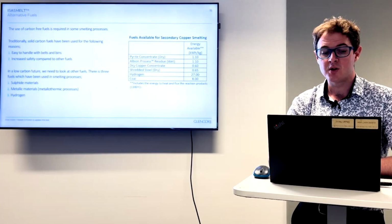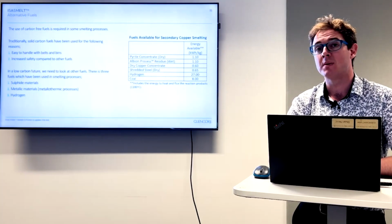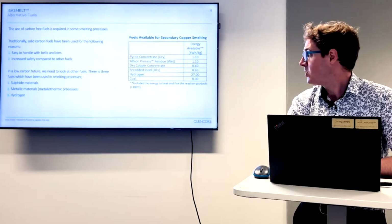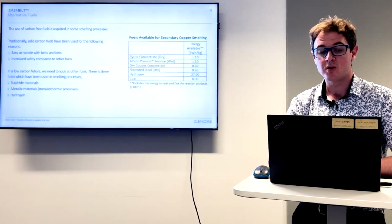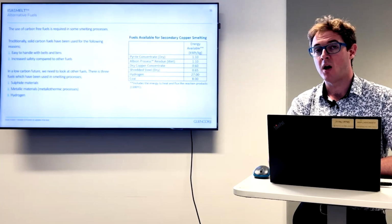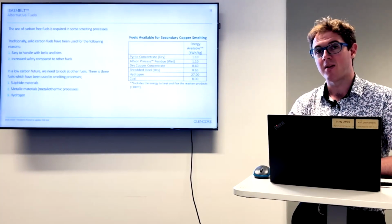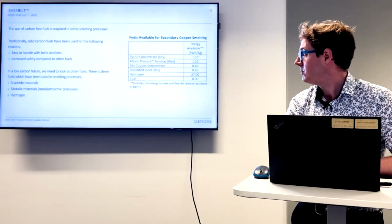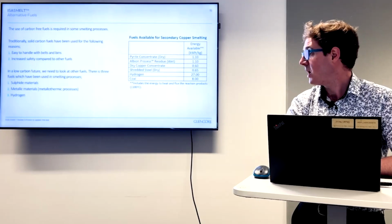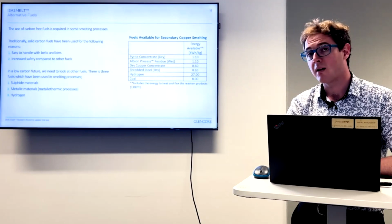Next one along is your metallic materials, things like shredded steel and aluminium. This is used for metallothermic reductions. Long term, while possible, this is probably going to be quite challenging, because when you use those metallothermic materials, aluminium and iron, you convert those metals into oxides. So you have to have a smelter or a facility to produce metals to then feed your other facility to make other metals. So you have lots of facilities and sites, a bit of a cyclical challenge. This one's possible and might be used for some specialist metals, but it's not likely compared to sulfides.